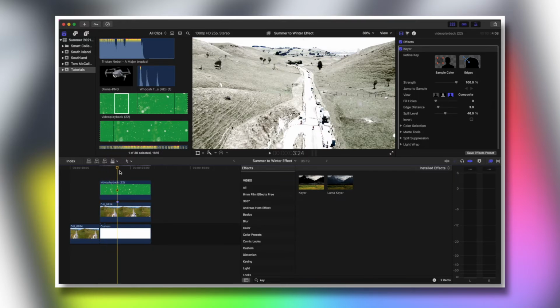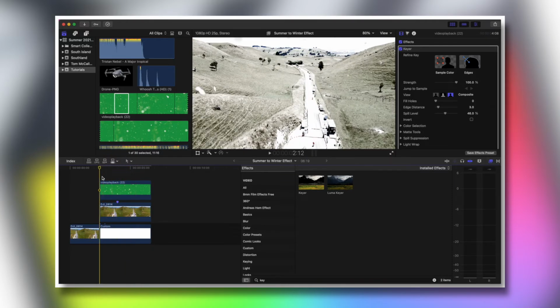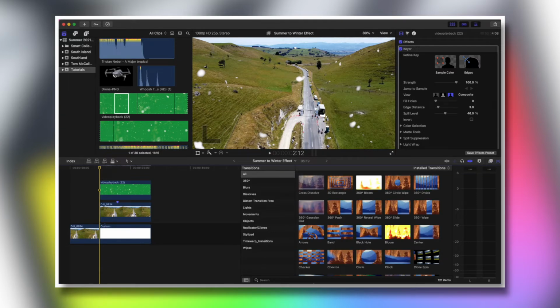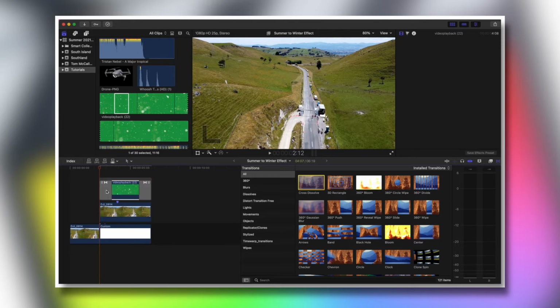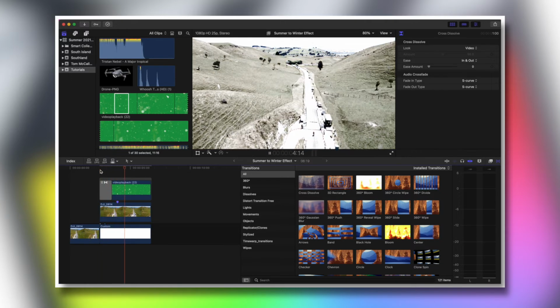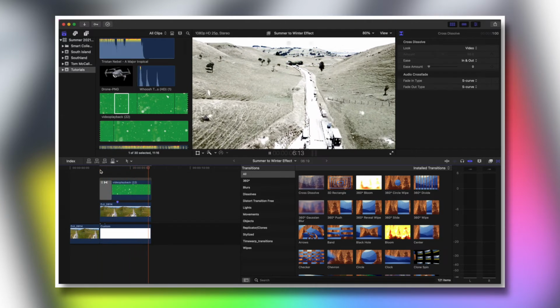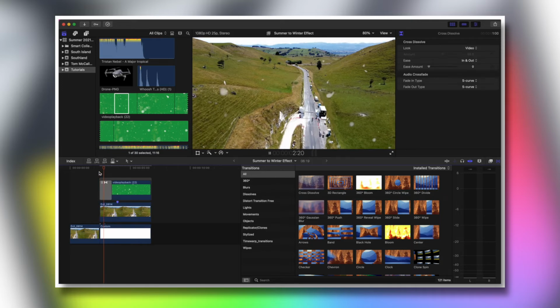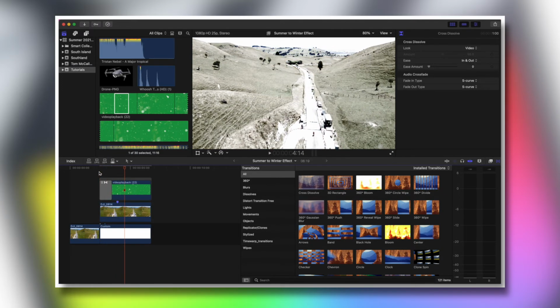It's going to look a little bit rough if we just jump straight into the snow. So what we do is we go and grab a cross dissolve transition and just put that on top. You don't want to drag the transition all the way to the marker, because obviously you want to have a bit of snowfall before the snow starts to settle, just like that.